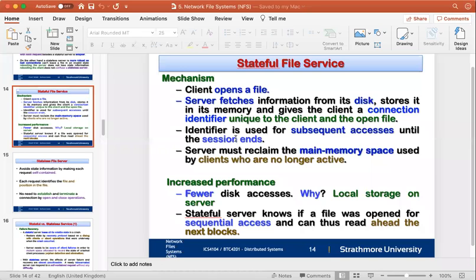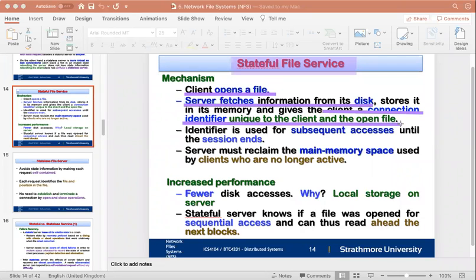This is a service that is provided by a stateful server, so we call that a stateful service. What happens in this case is, when you make a request, a client opens the file and the server fetches the information from the disk. Remember, a server provides a service, and the client is given a connection with a unique identifier for that particular client and the open file.